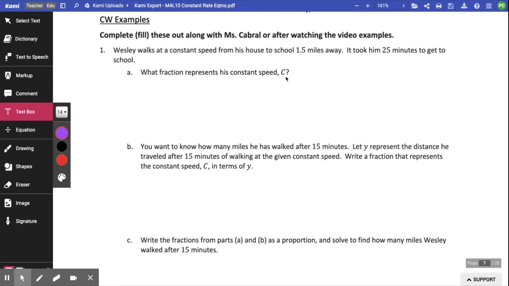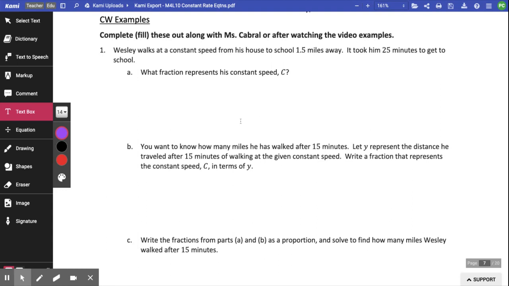So for instance, if we know that somebody walks 1 mile in 15 minutes, if they were to continue walking for 2 miles, we would assume that it would take them 30 minutes. If they were to walk for 3 miles, we would assume that it would take them 45 minutes. So constant rate can be used to predict how much time or how much of an activity will be completed at any point in the future if this activity were to continue.